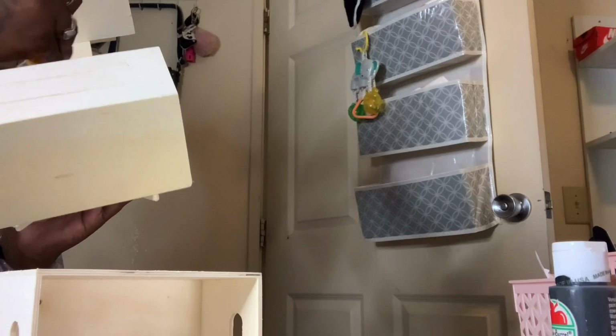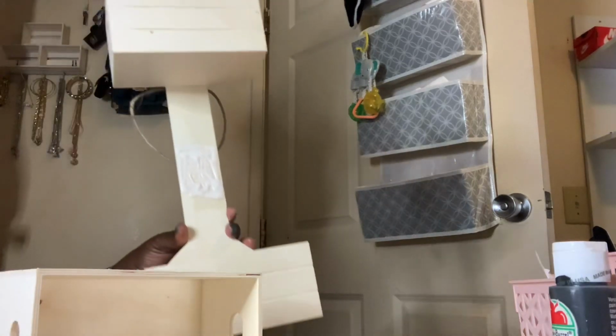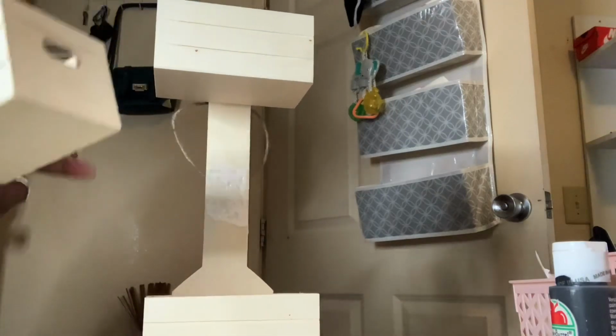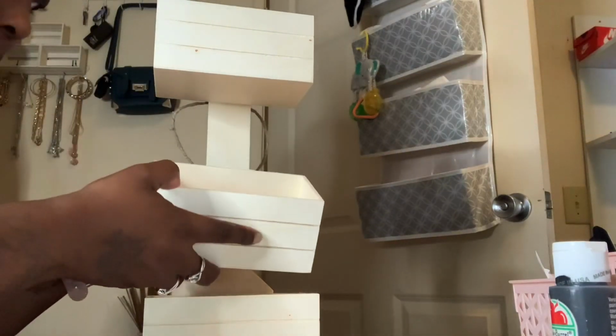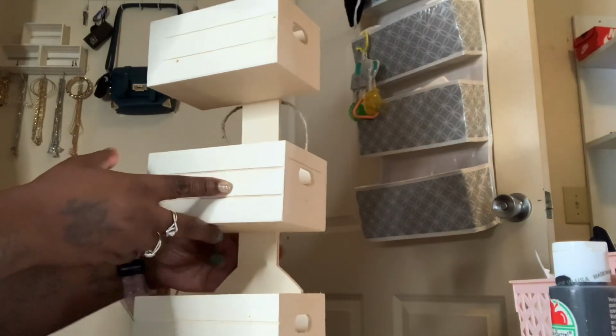I think what I should have done was laid it down flat and then placed my crates. But I wanted you guys to see as I placed the crates. I mean, what's the purpose of the video if you guys can't see what I'm doing?